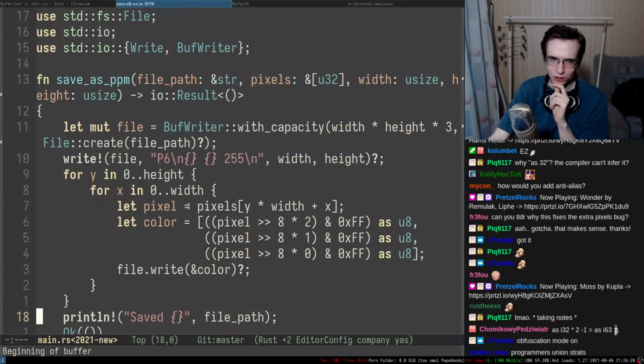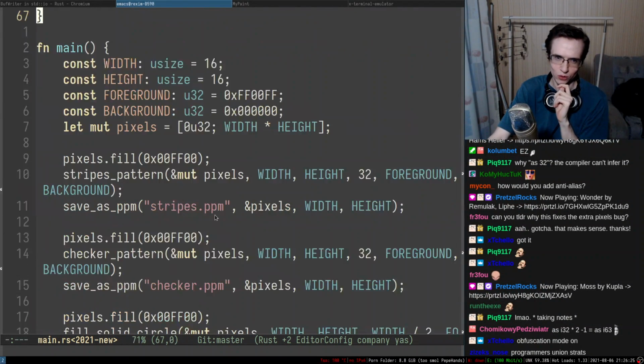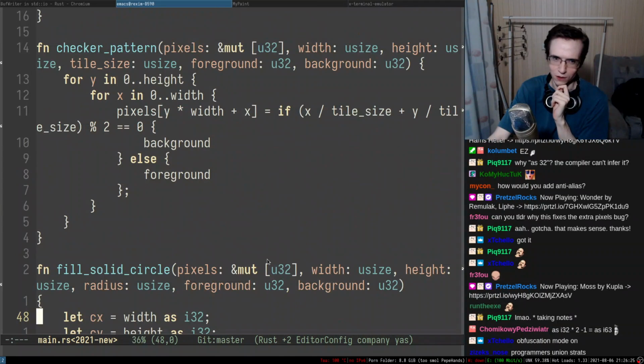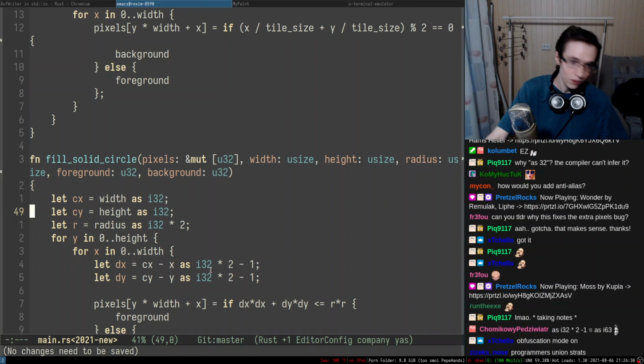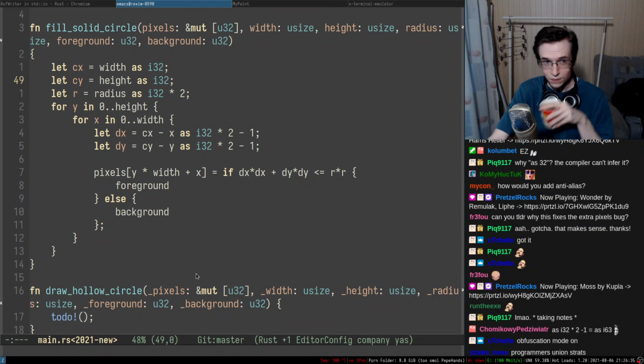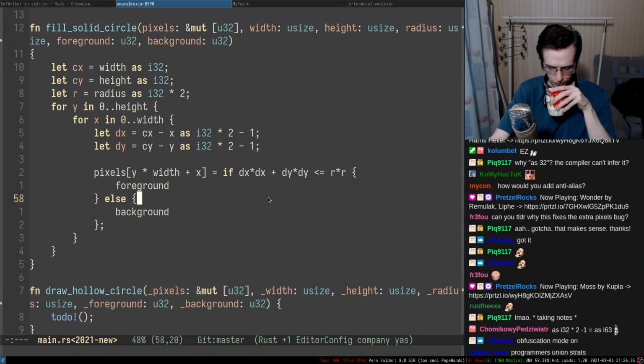Plus all of these functions are internal, so it doesn't have to export them, so it can even inline some of the things and eliminate some things. So maybe, I don't know, I know nothing about compilers and how they work. All right, that's pretty cool. So I'm super happy with that.